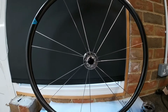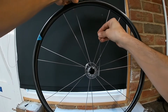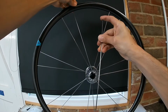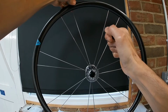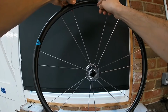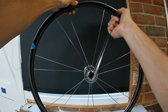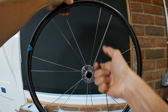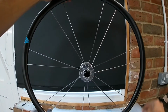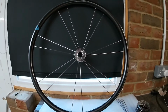You might notice every time I move the end of the spoke anywhere near the rim, I always keep my finger on the end. The reason for that is the end of this thread is pretty razor sharp, and if that goes anywhere near your rim, it's just going to scratch your rims up. So whenever you're manoeuvring the spokes around near the rim, just keep your finger on the end so it can't scratch your nice shiny wheels.